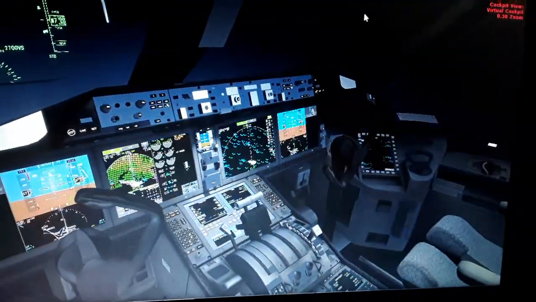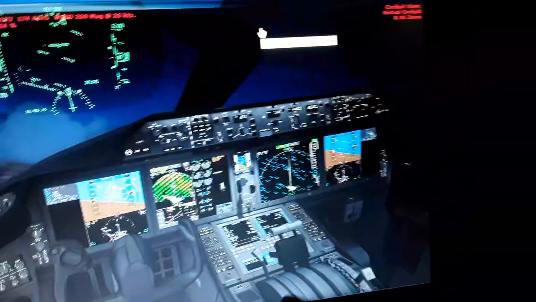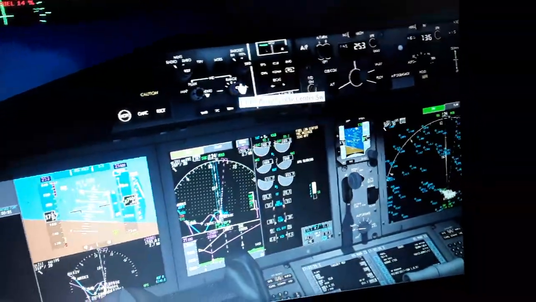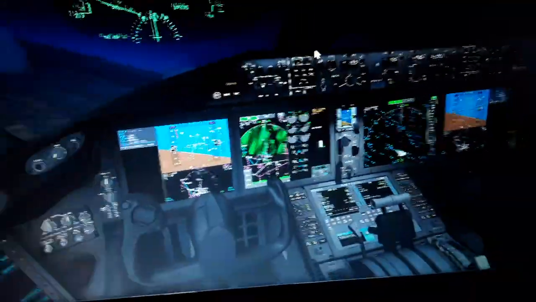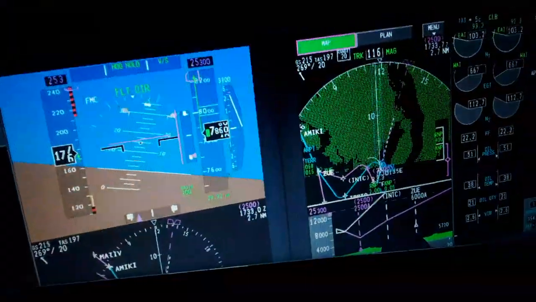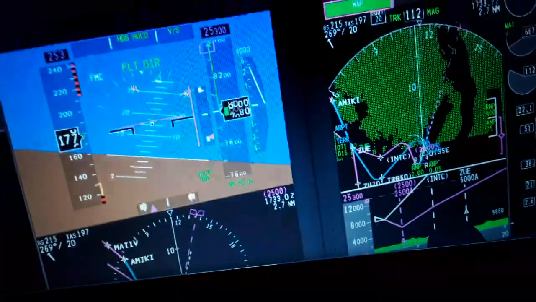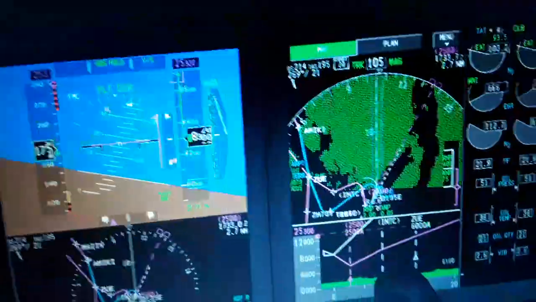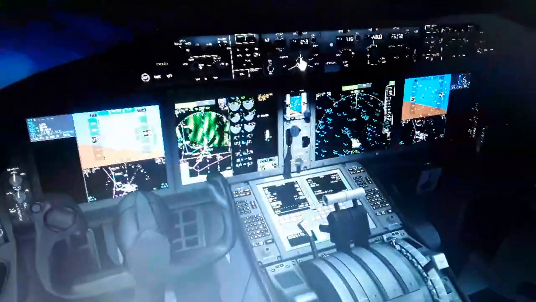So now we need to start the turn, as you can see. The flight plan also, as you can see, moving into the waypoints. The engines power also, and the position of the engines.